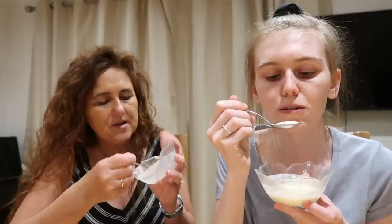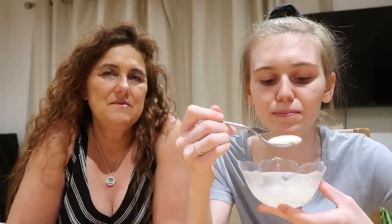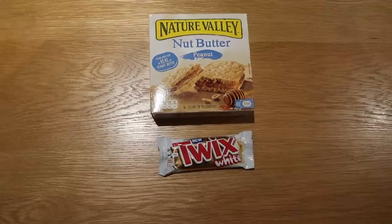It tastes quite vanilla-y and you can taste the creaminess — very creamy. It tastes like actual real proper vanilla, not a fake vanilla flavor. I would definitely buy this again! What would you give it? Ten out of ten! Waitrose Madagascan vanilla custard — very very good, very divine. You couldn't eat a whole pot of it though. No, because it's just too rich. I could not do a whole jug of this one.